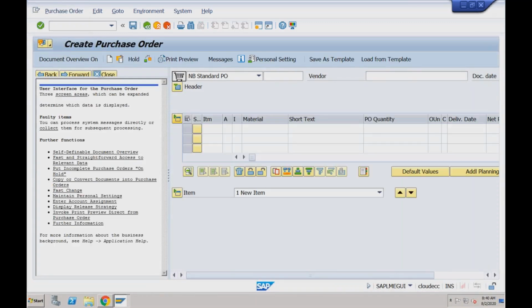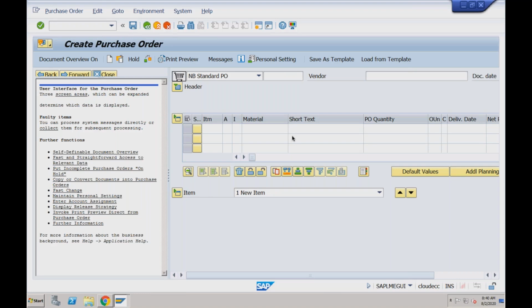If you see it, in each section, there are hundreds of fields. So if I'm giving the training to you, and one screen has 100 fields, you can assume what would be the difficulty. Let's assume you are learning SAP now, and if I want to give the training, I need to explain to you field by field. It is very difficult. There are thousands of transaction codes, and in each and every transaction code, there are hundreds of fields. So it is very difficult for you to learn SAP.